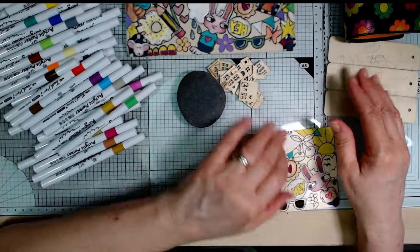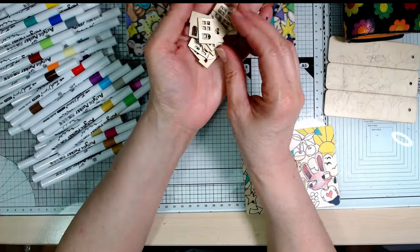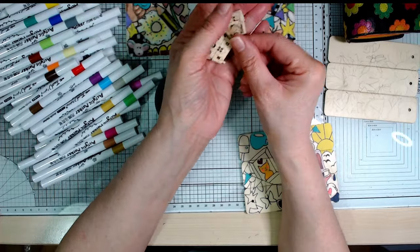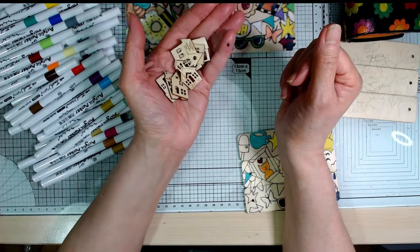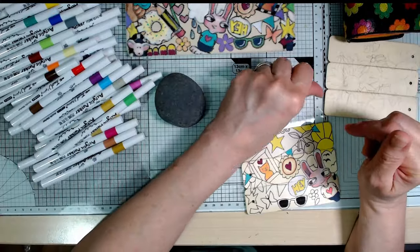So I'm going to try those in a minute, and I've also got these little wooden houses which I got in the range or somewhere years and years ago. Used to use them for scrapbooking, but I thought, well, they make nice little card toppers or something now, but I'm going to try colouring them with these pens.